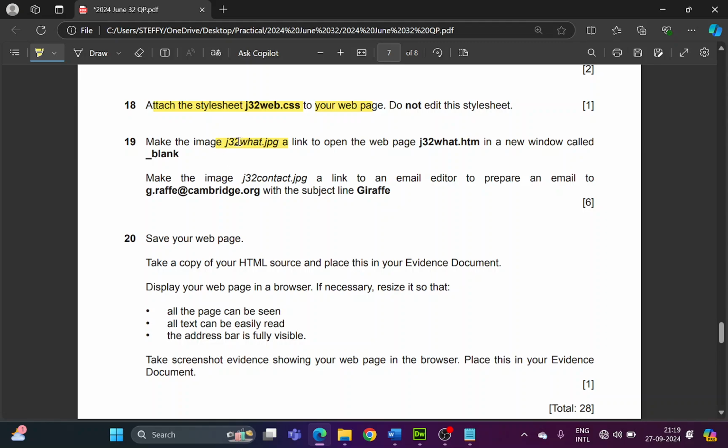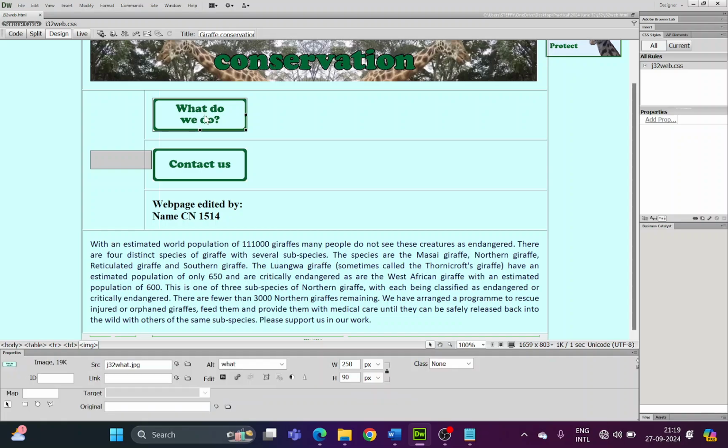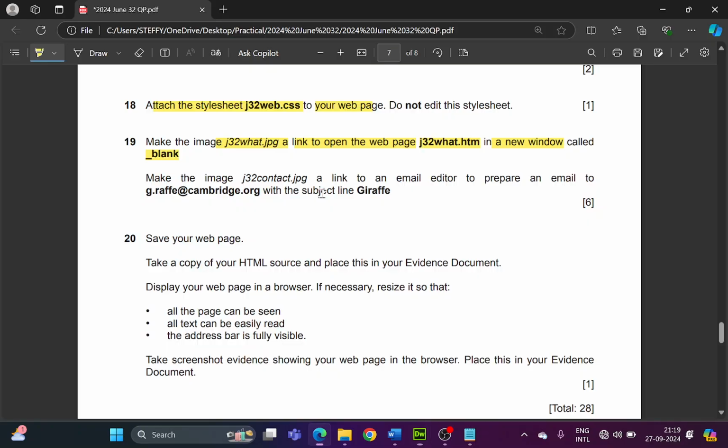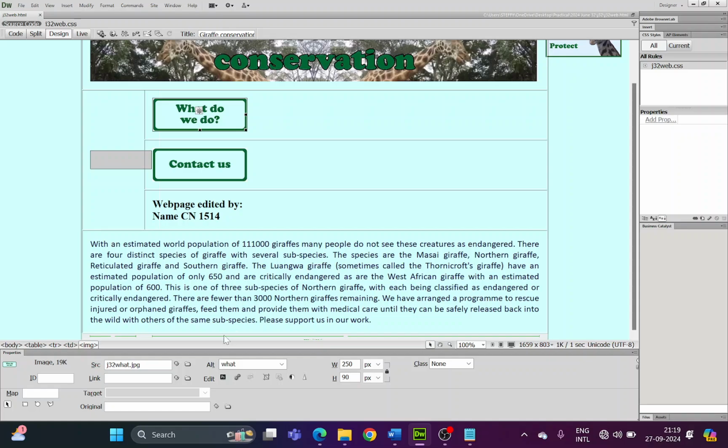Make the image what a link to open the web page j32what.html in a new window called _blank. So click on the picture what, and they're asking you to link it to another file that is already there in the folder. Okay, so click on the folder next to the link box.